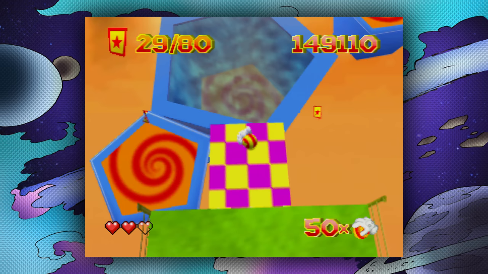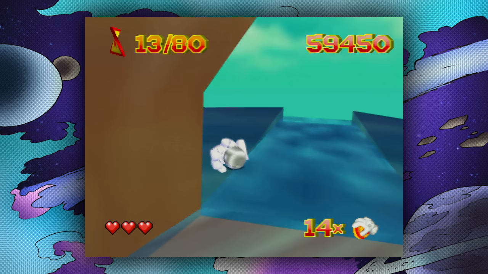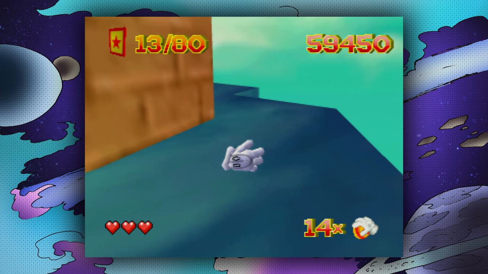Unfortunately, the camera isn't totally free of 5th generation jank. I did run into a few instances where the camera got caught on walls, and the fact that you can't use the first person mode to refocus the camera is really annoying in these rare circumstances.